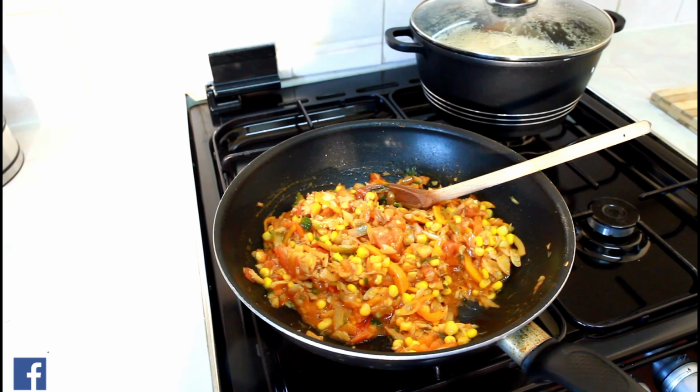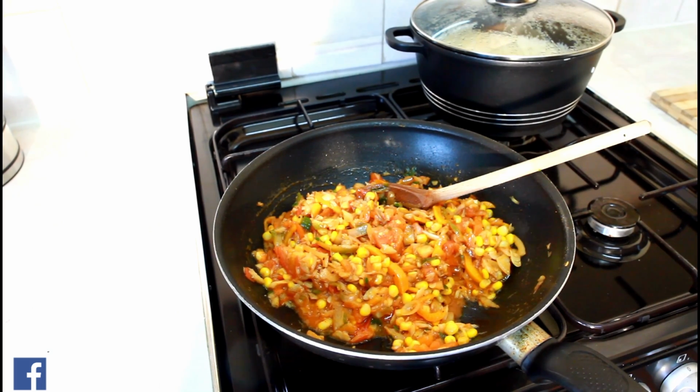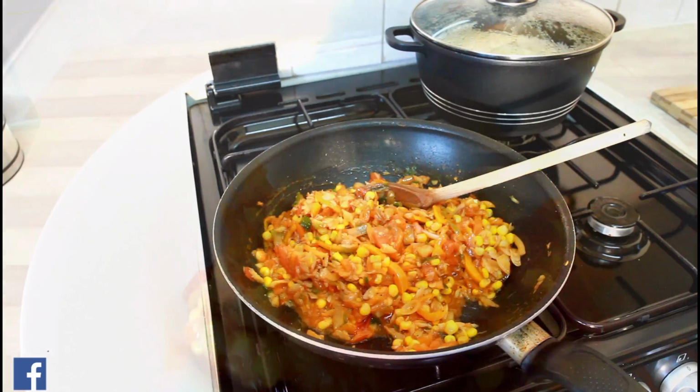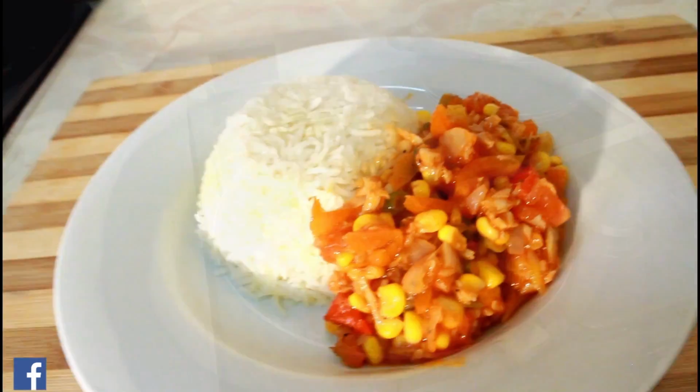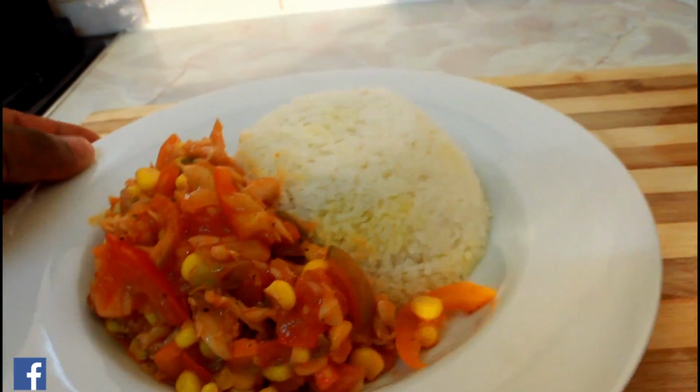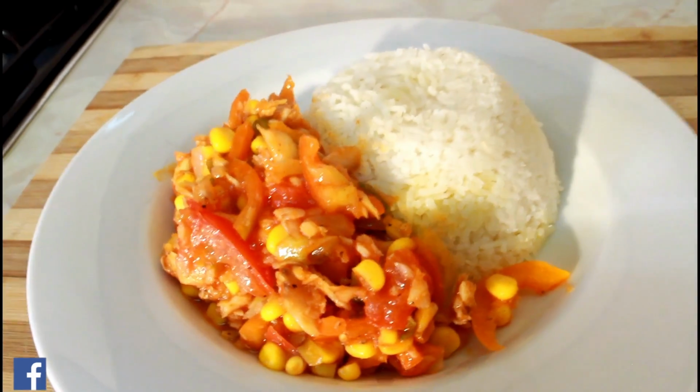So now we're gonna share it out and make some appetizer with this saltfish for you guys. Look at this now. Nice and lovely. So basically what I did, someone asked me for a recipe on saltfish, and this is just a 20 minute recipe served with rice.